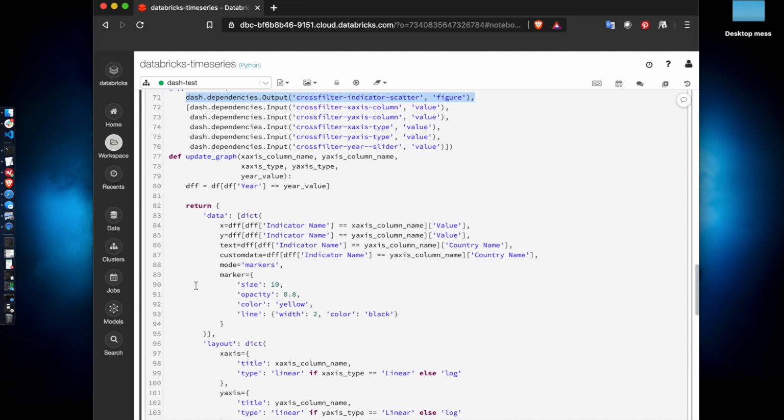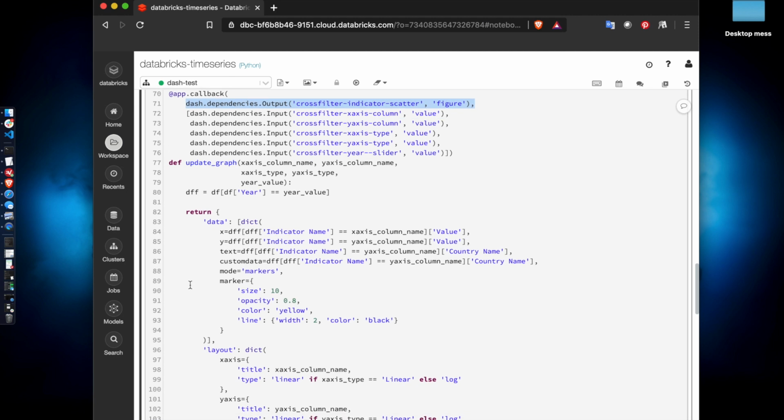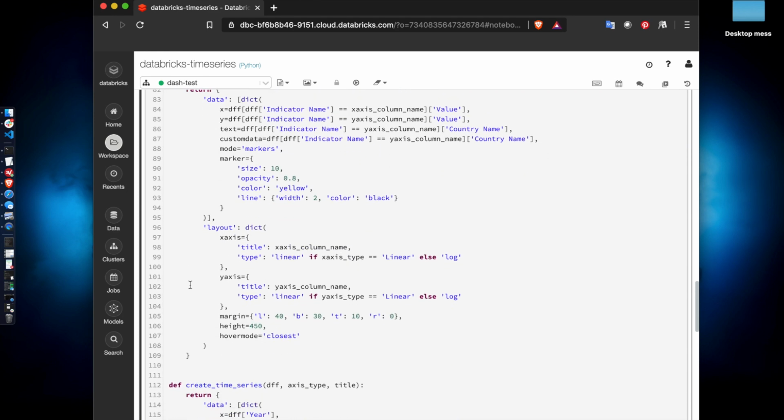So this is a powerful idea because in this callback function, you can really do anything in Python that you can imagine. You can run Spark queries, you can run Pandas queries, you can run an asynchronous machine learning job, you can call out to an API, you can call out to a database. It's really up to your imagination what you want to do inside this callback function in order to update some output UI elements inside the Dash app.